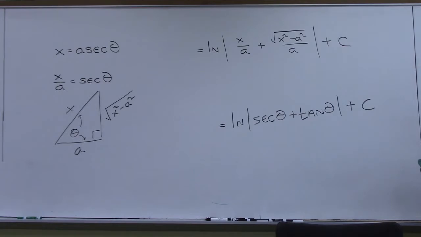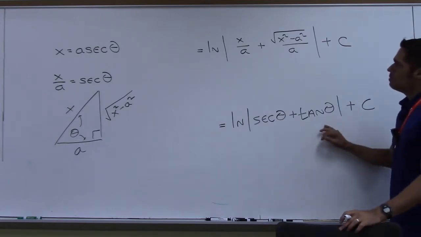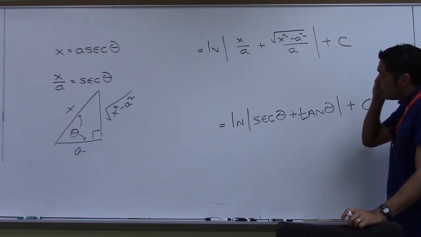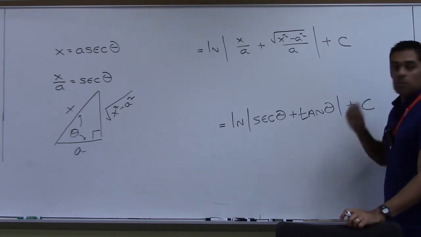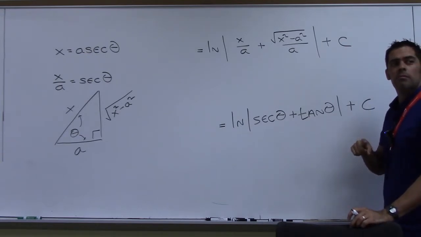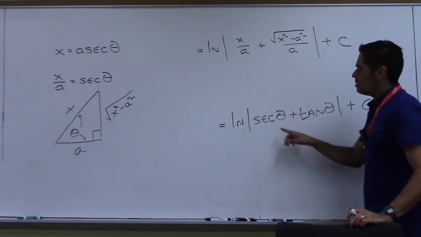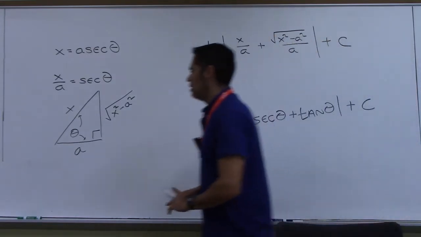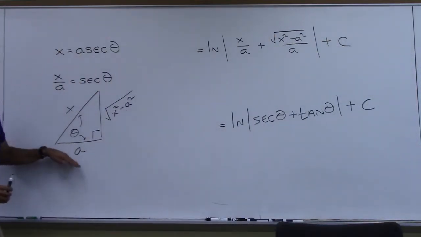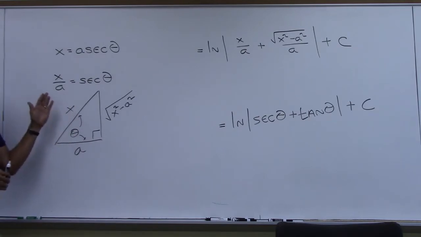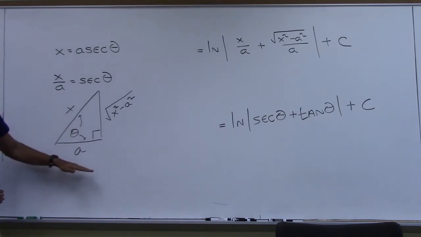What's wrong? Don't you make it secant x over a plus tangent? You said one over a, how you're plugging it in. No, you're right, never mind. You said secant is one over cosine? Secant is the reciprocal of cosine. Cosine is a over x, right? So secant would be x over a. Yeah, which is here also. So that's right.